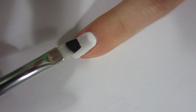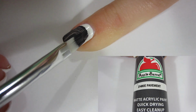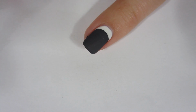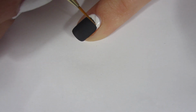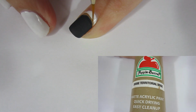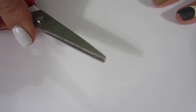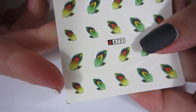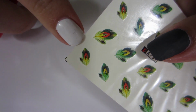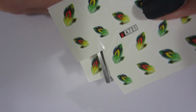I'm going to start off by painting my pinky with some pavement acrylic paint. And yeah, I don't think I've ever started a nail tutorial with painting my pinky. That's kind of funny. I'm going to make sure that's opaque, and then I'm going to put a brown line with black ends. And then I'm going to take my scissor and cut out some of these beautiful feather decals. They're so gorgeous.